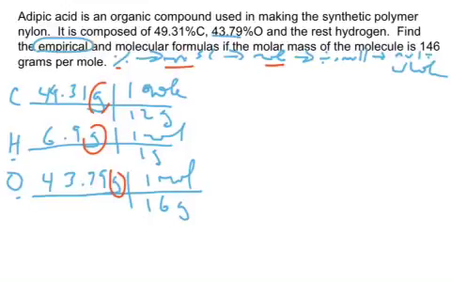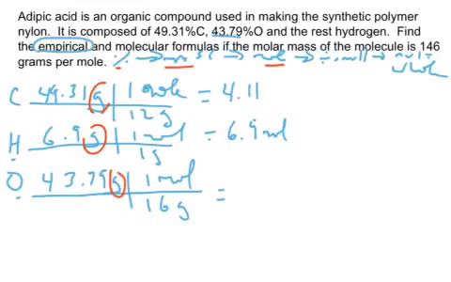Atoms, all right? So I know we've talked diatomic this and diatomic that. This is one of the few places where you don't use them as diatomic because you're looking for the simplest ratio of atoms. Okay, so now we plug this stuff in our calculator. I'm going to do the easiest one before I pick up the calculator. 6.9 mole there. Let's see, 49.31 divided by 12 is like 4.11.